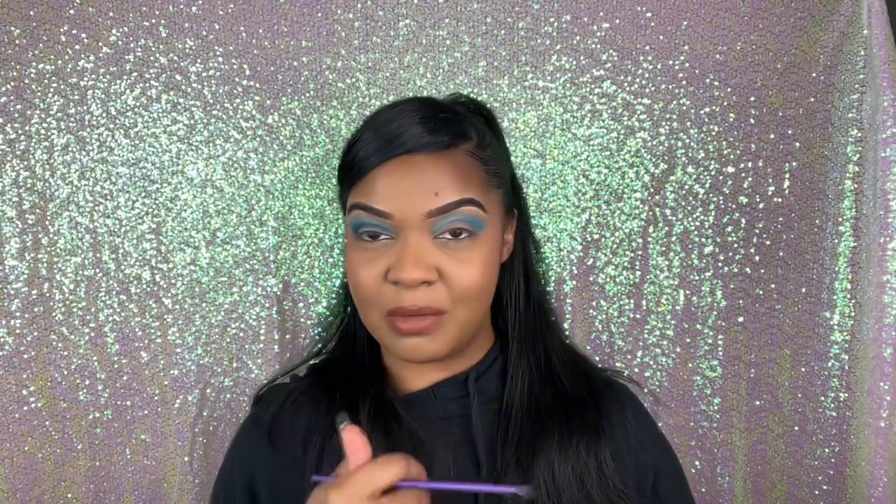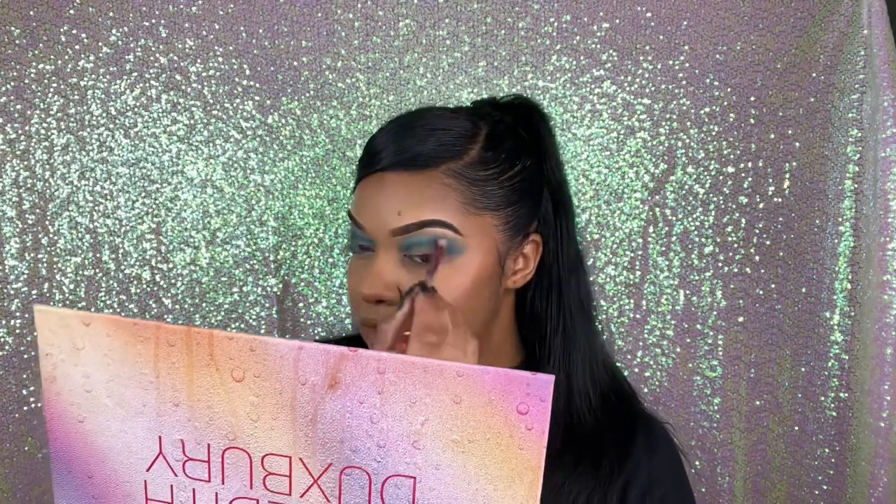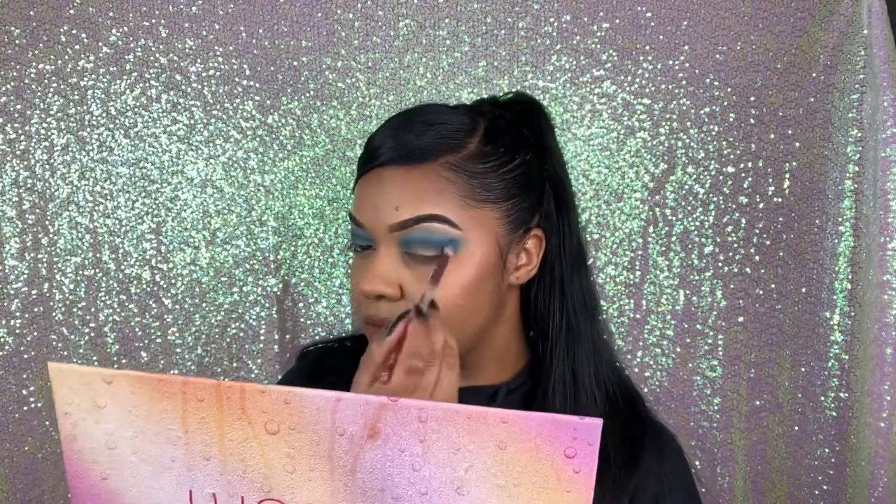This blend took a lot longer than I was planning, so I'm going to speed it up on the other side repeating the exact same steps. I'm going to cut the crease off camera because it takes me a while. Honestly, this took me the longest it's ever taken me to cut a crease and I'm not sure why. This cut crease is not perfect, so don't try to zoom in — and if you do, definitely don't come for me because I know it's bad. Let's just move right along.